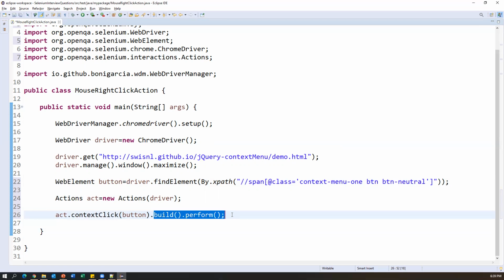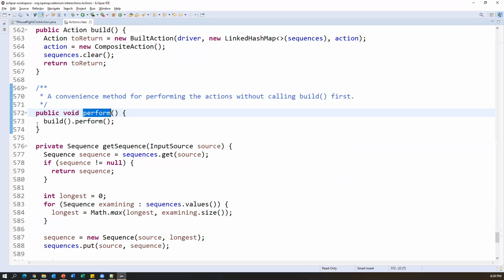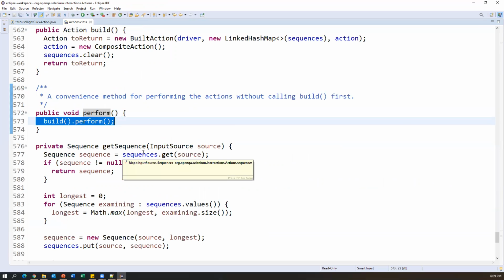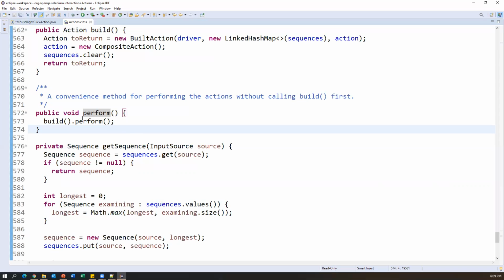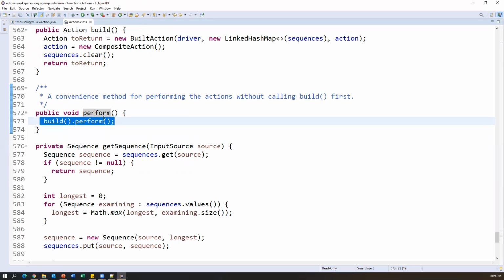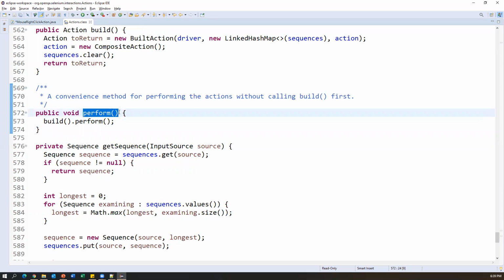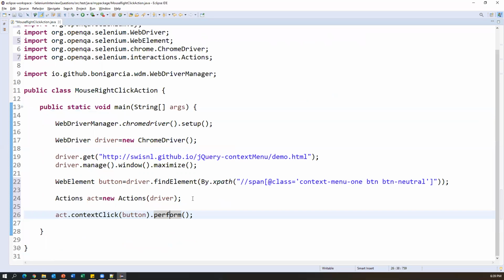So instead of using two different methods, build dot perform, when I simply use the perform method, internally, if I go to the perform method's script, it is calling build dot perform. So instead of writing two methods, you can just write perform, which already includes build dot perform. This method will create an action and perform the action.